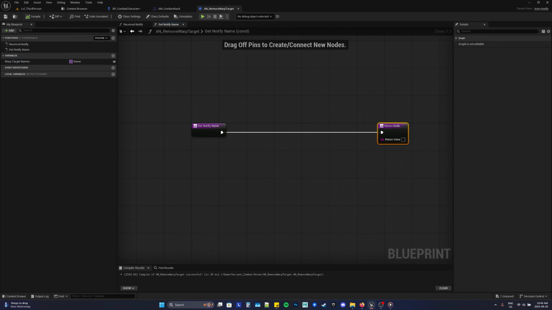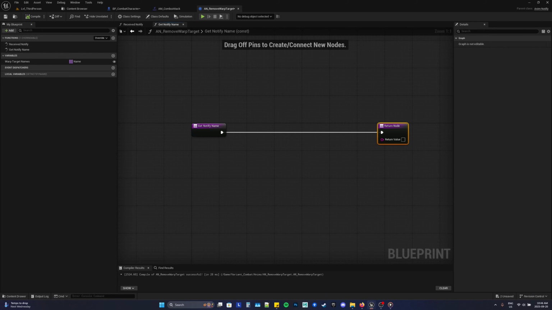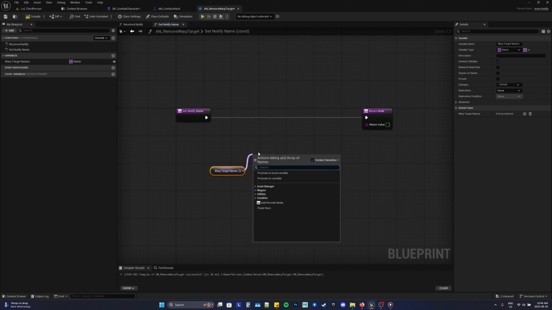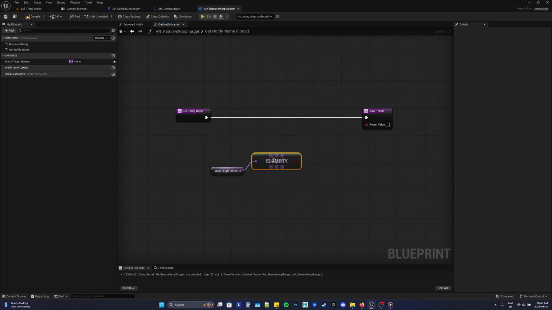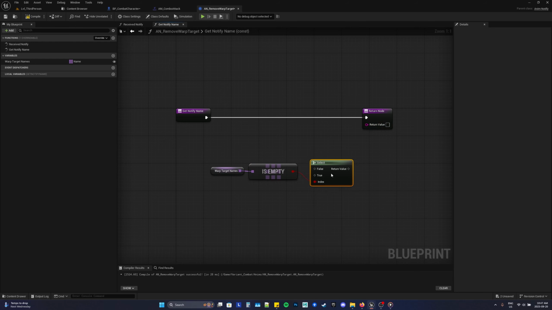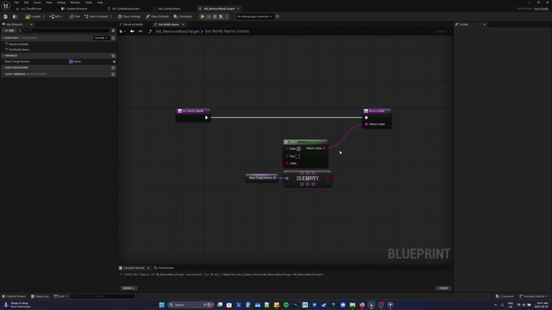Let's go into our get notify name event, and inside here let's just check to see, again, if this is empty. And I am going to do, yeah, we'll just do a simple select node. We want this one here. And plugging that into the string, we will just type in some different things.